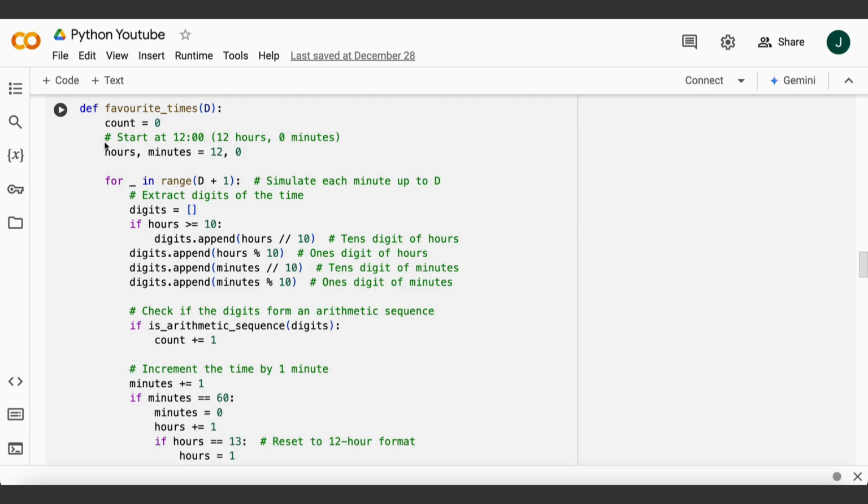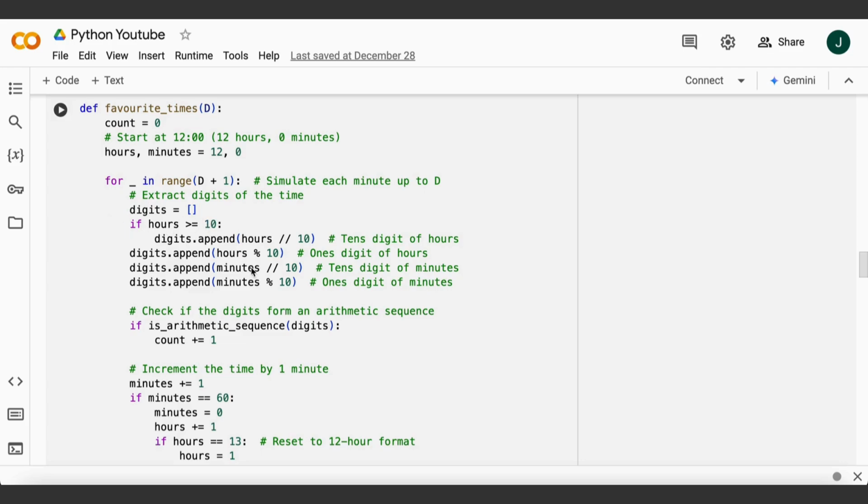We start at 12:00, so that's why we set hours and minutes to 0, and then simulate each minute up to d. In the problem description, the final minute counts into the consideration. So that's why we need d plus 1, because we need the range to take care of the final minute.